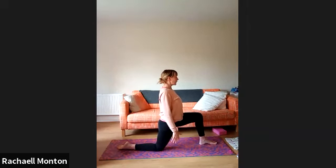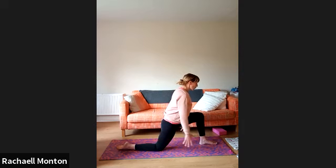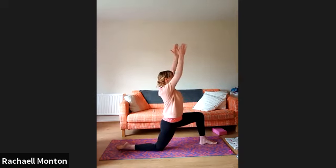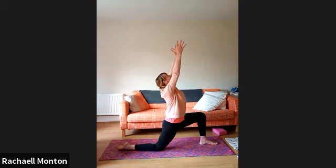Let's give ourselves a moment to feel the effects of what we're doing and feel our way into the pose on the left side. Inhale, we're going to sweep, bring the arms up, tailbone pointing down, palms together or facing, looking up if you can and gently back, or forwards if that's more comfortable. Hold for 3 more deep breaths.